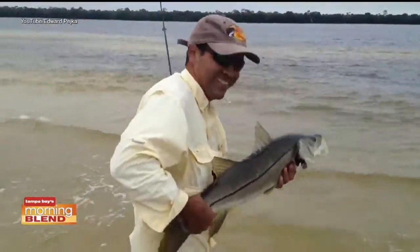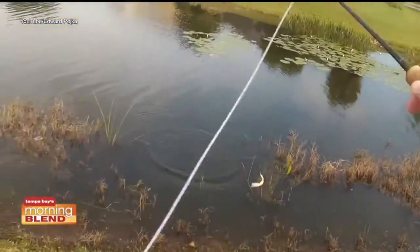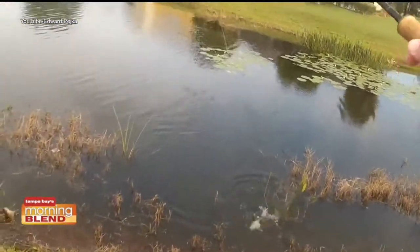All right. Well, as we go into the fall season, this has got to be a great time to be in the Bay Area and to do fishing. Why now? Why is this such a great area? Florida's the fishing capital of the world. It just has such an abundant amount of fish. Whether you're in the bay or you're inland fishing in fresh water for bass, doesn't really matter. You can pretty much always catch fish year-round here, which is pretty outstanding compared to other parts of the country that are not so fortunate.